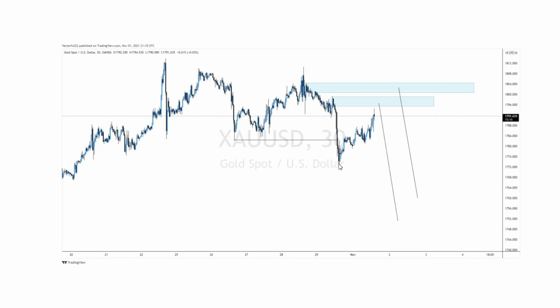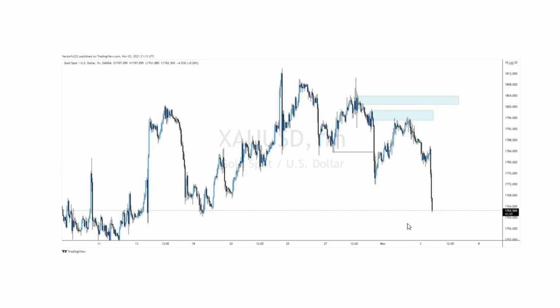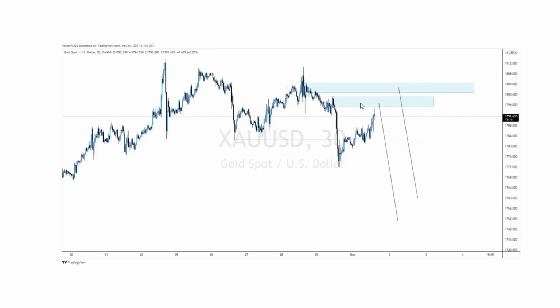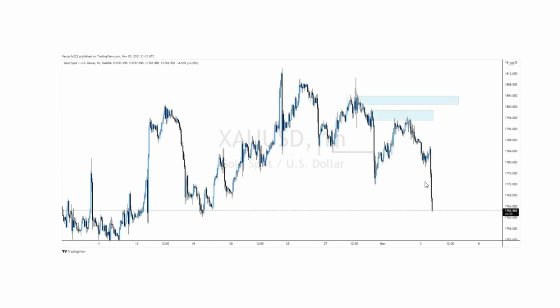Now price came all the way down and was pulling back. I noticed two zones that we could get a reaction from. First zone here, then our second zone here. So I was expecting a good reaction from this zone or this zone. You can see my arrow here, my directional bias indication, that I was expecting price to pull back into the zone and give us a beautiful reaction. And that is exactly what happened. Price came to that first zone, as I indicated here. Price came exactly to that first zone, and there was a very nice reaction.